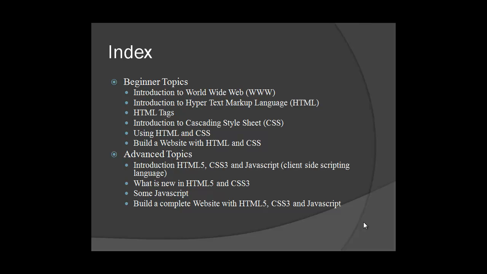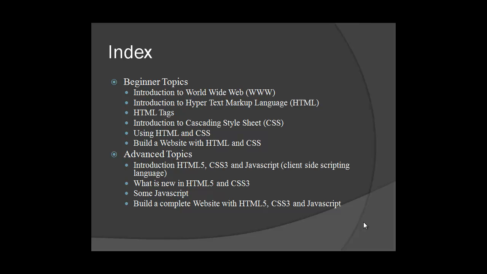In advanced topics, first thing is of course introduction to HTML5, CSS3 and JavaScript. HTML5 is the current version of HTML, which is much more powerful than the previous versions. CSS3 has a lot of new things in it compared to the old CSS.